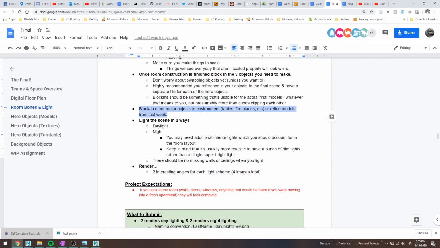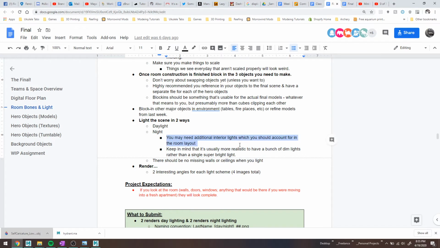And then you're going to want to light your scene in two different ways. I'll go over more specifics of how to do both of these later. Right now, just take your best guess. See what you can come up with, and then we can work on refining that later. You'll know what to look for. I find it's always helpful to have done something, and then when you hear about it, you're like, ah, yes, that issue. This is how I could go back and specifically apply this to my project.